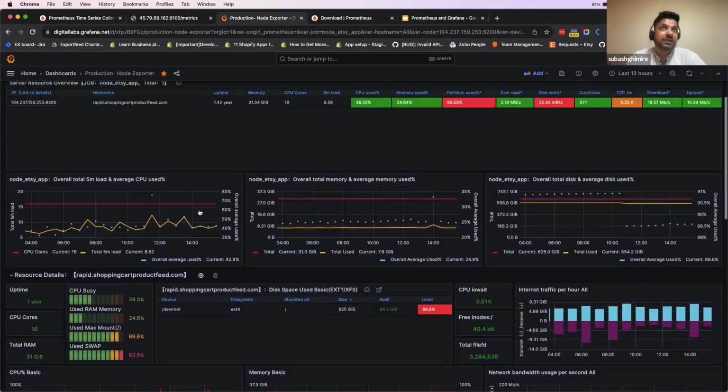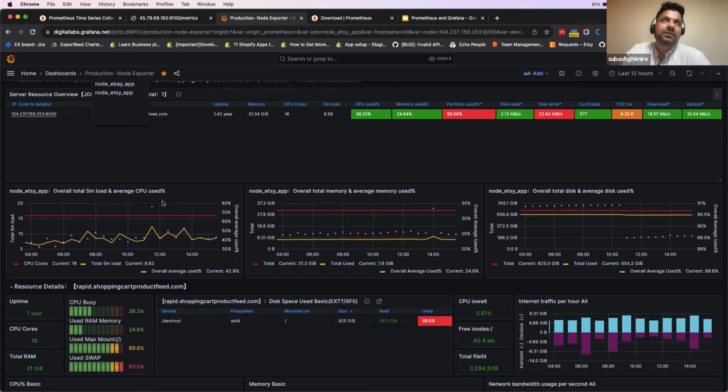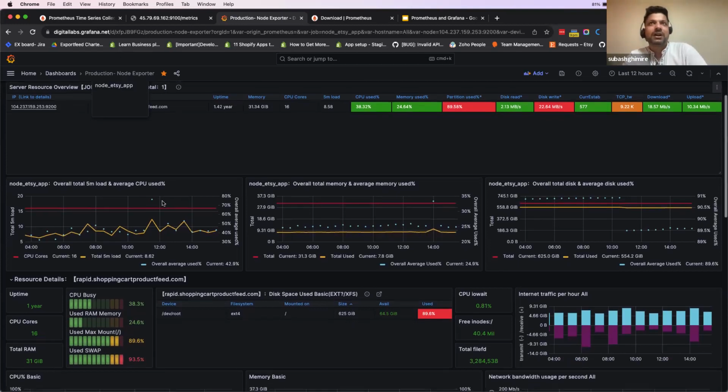After you configure those scrape configs in the prometheus.yml file, the servers will be listed in these sections, and you can choose which server you want to look at from this part, and you can understand all the things about your systems.